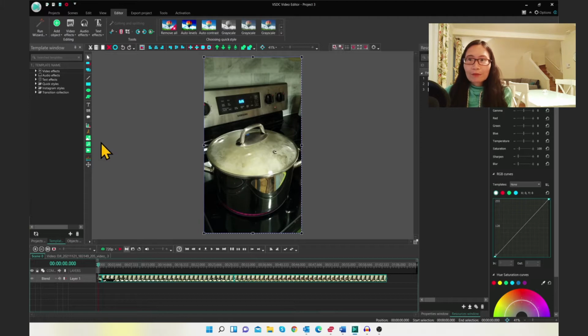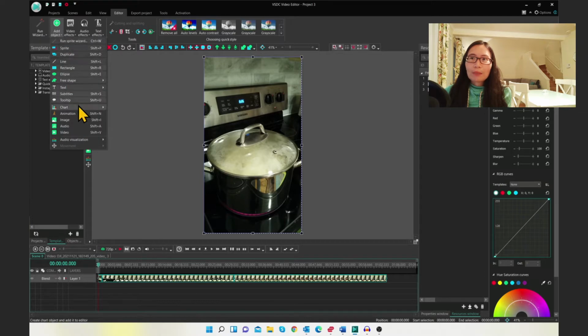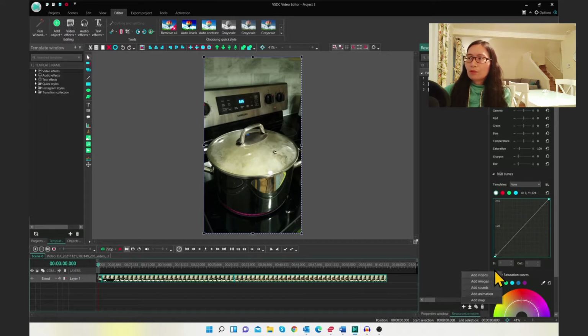Yet another way of adding files is to add them one by one, and there are 3 paths to do this. There are these buttons alongside the toolbar. There is also the Add Object menu within the Editor menu ribbon, and there is the plus icon, which you can hit here in the resources window, which also gives you a way to add new files.